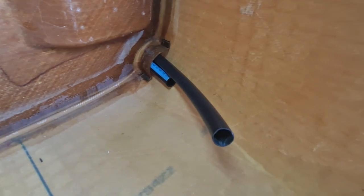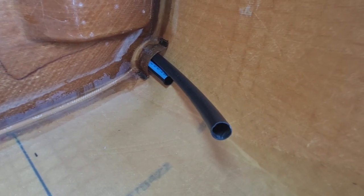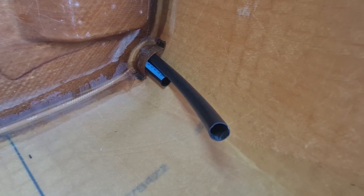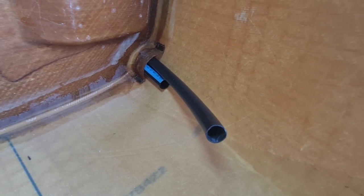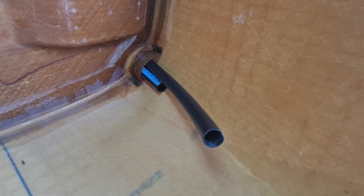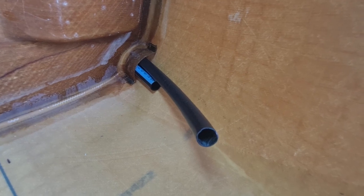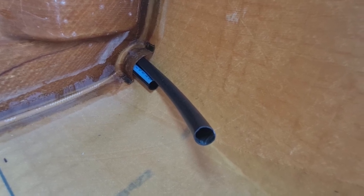I think the polypipe also provides a lot of protection if you were to run your oil hoses down there or any electrical wires. You don't want them jumping up and down, wearing away at the insulation of your wires. So they should all be protected in the polypipe.